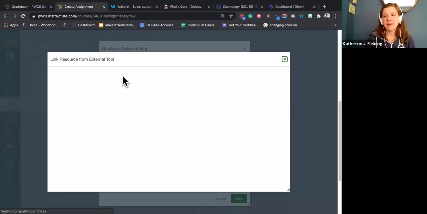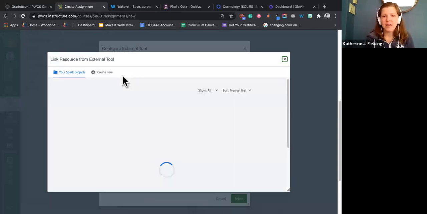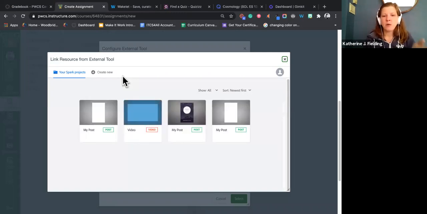That means if I make a template project for students, I can share that template with them and they can add to it. Maybe if I wanted to make a video template, I would add in all the different scenes or subparts I wanted them to include, and then the student would fill in that template. Same thing for an Adobe Spark web page: I could start out that web page, provide them the template, and they could continue working on it. In this case, I'm going to start by creating from new.